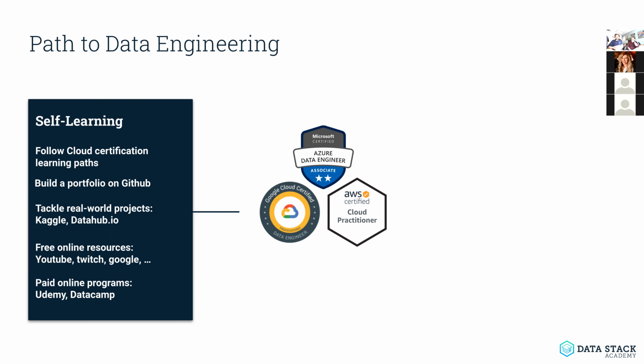So one of the paths is self-learning. This path is typically better for people that have some technical background, that already have some experience with programming or some industry experience. So one of the best things that you can do for yourself, particularly if you're on the self-learning path, is follow the cloud certification path and get some kind of cloud certification. All the major cloud vendors, Google, Microsoft, Amazon, have a number of different certifications at different levels, different as an architect, data engineer, machine learning, different levels and different skill focuses.